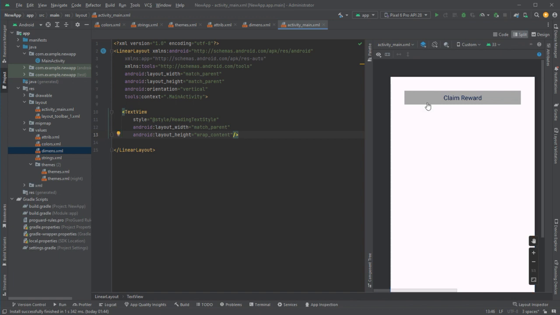Okay, margin is 40. So this is how your text view is showing because of style only. Text view, if you apply style, so all the text views will be shown like this. You don't need to add anything again and again.